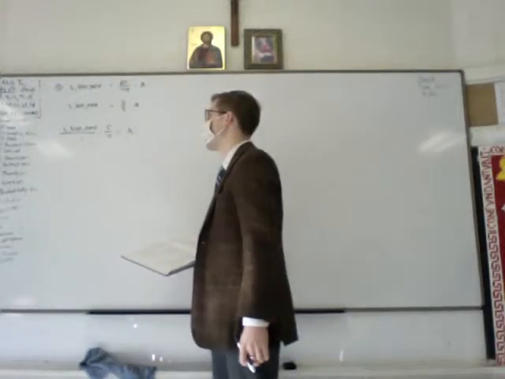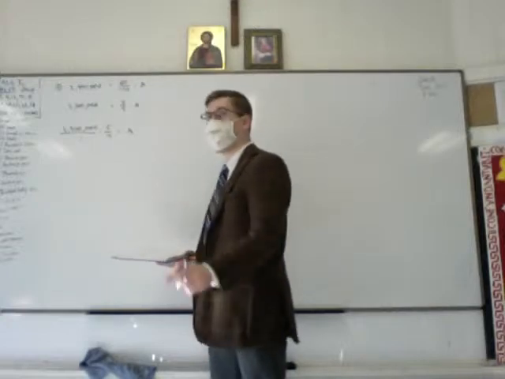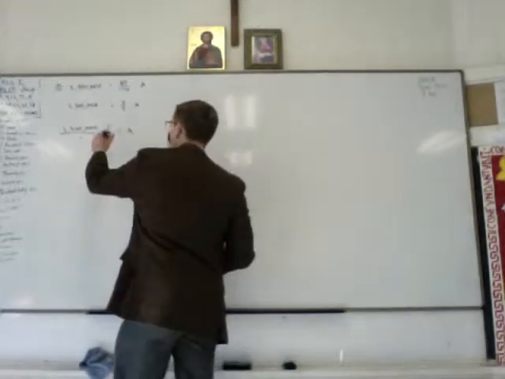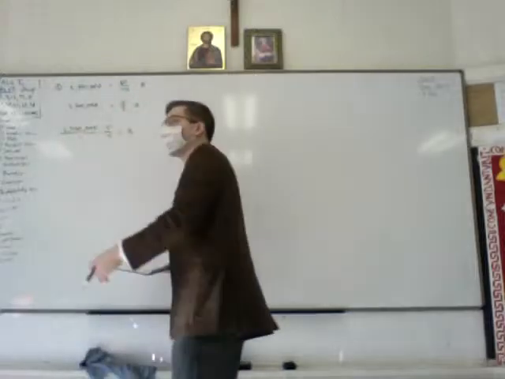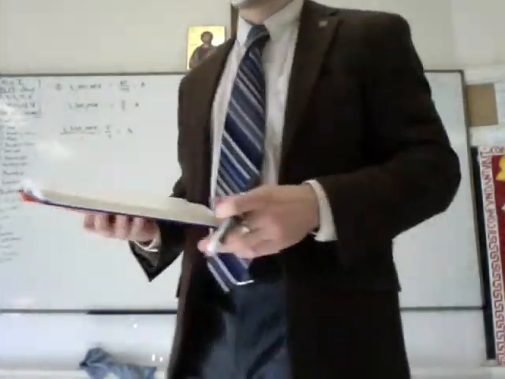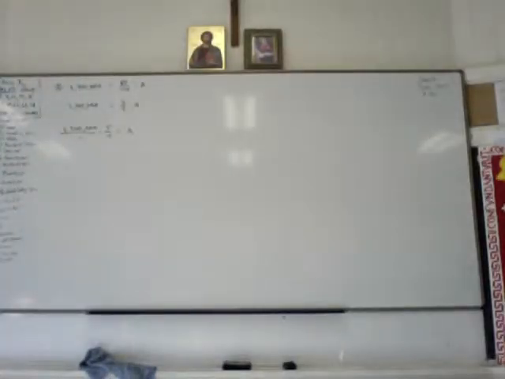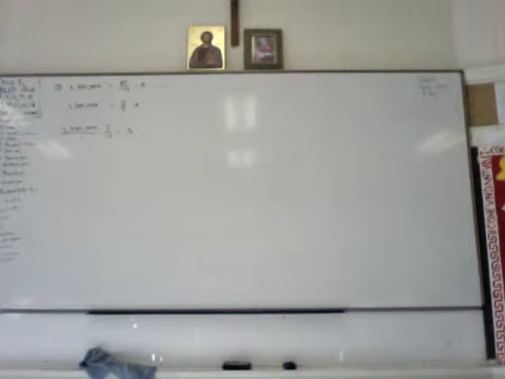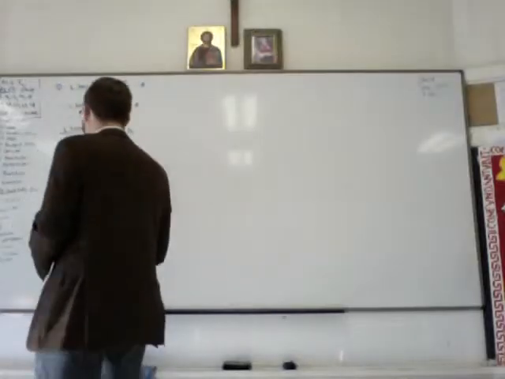Multiply. Oh, wait, you can simplify. I can divide this by 4. How can I tell that I can divide that number by 4? How do I tell whether I can divide something by 4? Not everything. 10 has a 0 at the end. Can't divide that by 4. Right, we look at the last 2 digits. If the last 2 digits are divisible evenly by 4, then the whole thing's divisible by 4. So since we've got 0, 0, that's going to work.